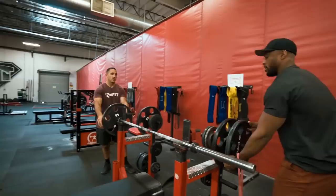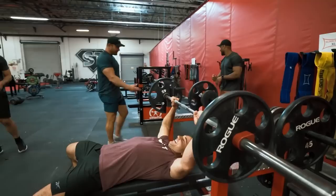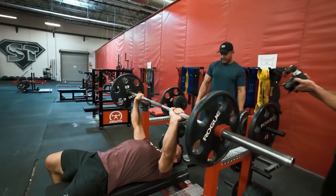So what are you trying to hit, 315 today? I don't want to put a number on it. We'll see what happens. But yes, I mean. So jealous. I don't want to put up a number on it, but yes. There you go. Good, you can rack it.